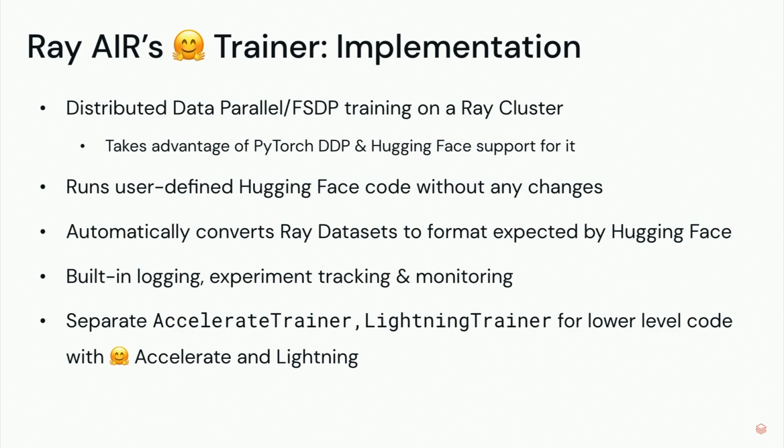And of course, Ray datasets fully integrates with the Hugging Face dataset. So you can take a dataset from Hugging Face Hub, and you can convert it to a Ray dataset with 1 line of code. We have built-in logging, experiment tracking, and monitoring. So aside from the Ray dashboard, which is our solution to monitor the state of the Ray cluster and the state of various jobs on it, we also integrate with best-in-breed libraries such as MLflow, Comet, Weights & Biases, and also provide an API for you to write your own logging callbacks and monitoring callbacks.